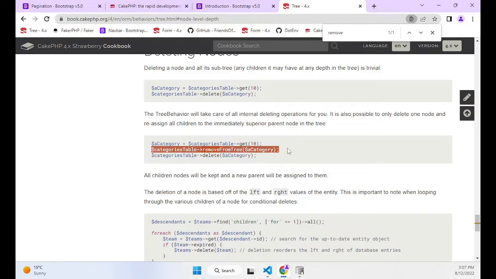So if it's part of a hierarchy, it's like the second one down, and it's got children, we can first remove it from the tree so that all the children get reparented to the next available parent or move to the top level, and then we can delete it without removing the children as well.